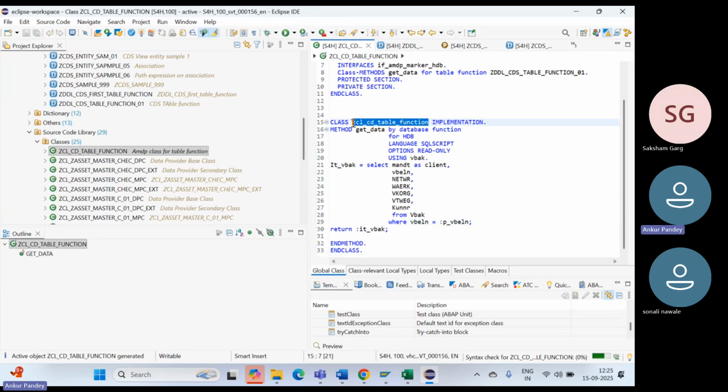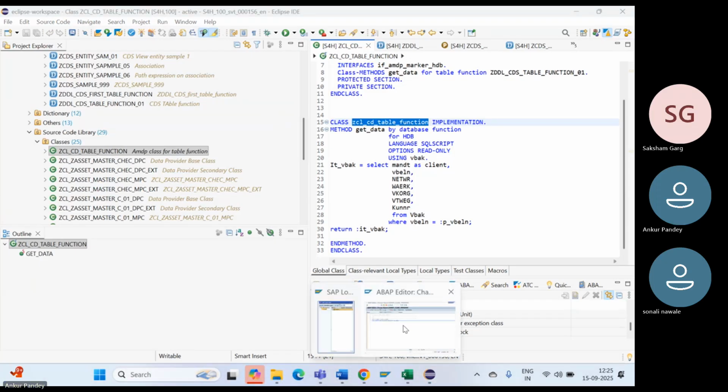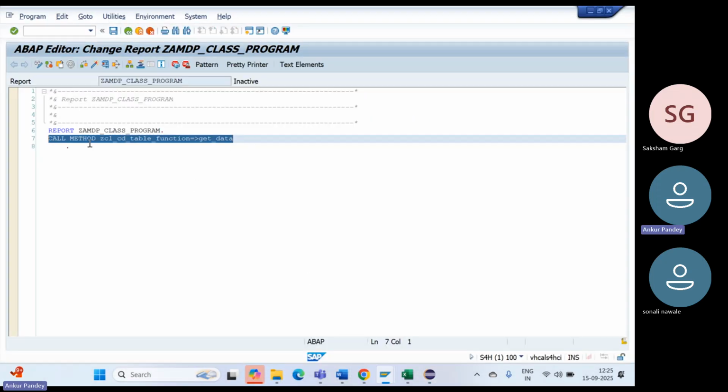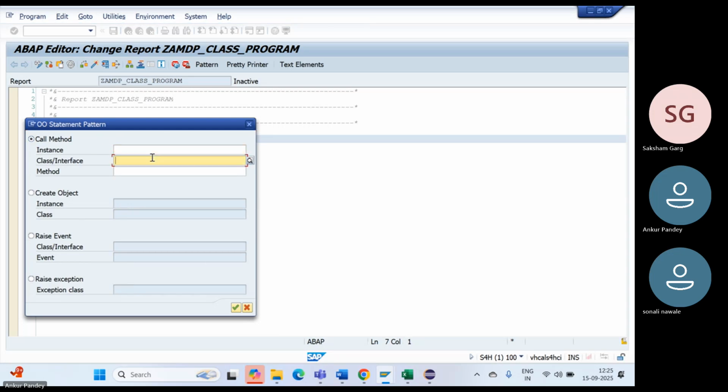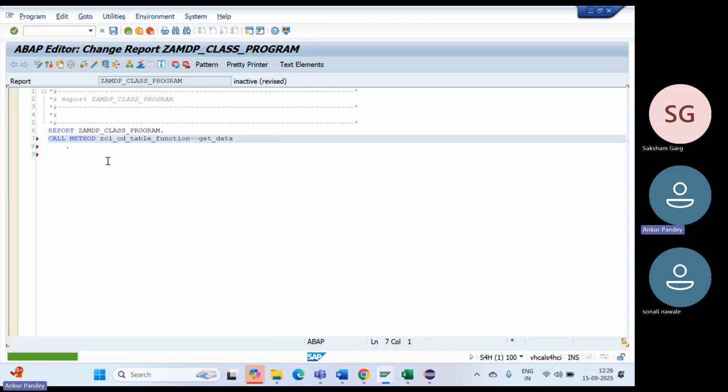So now if I call this class, okay, now again I will call this class pattern. Method: there is only one method, so you will get only that one method by default. Now you got this.